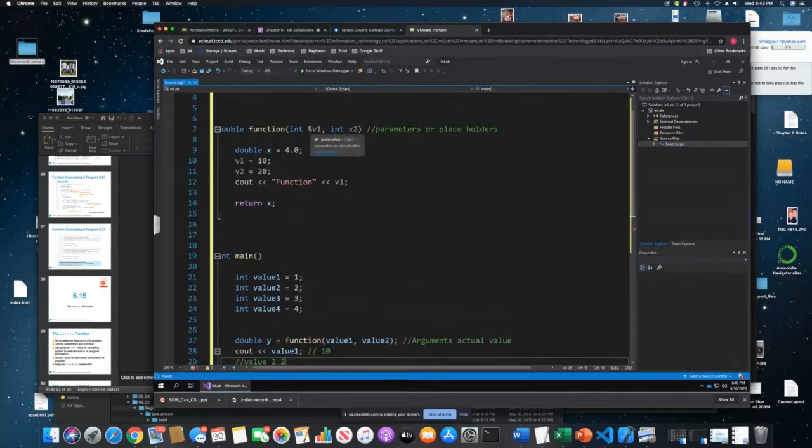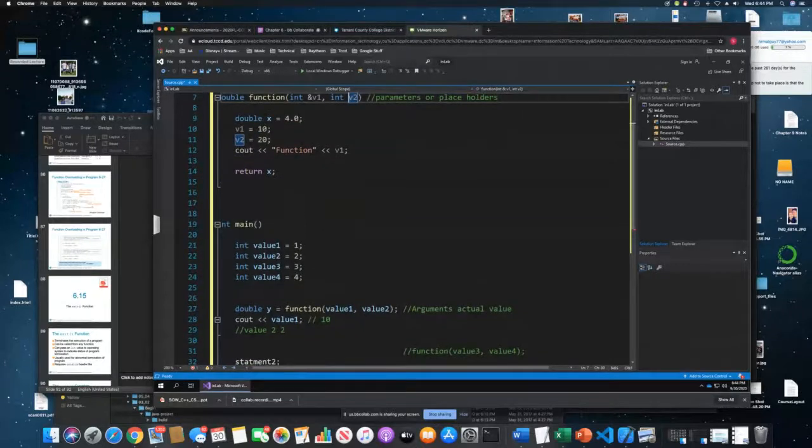Because when you have this ampersand right here, that means you are using the actual reference, aka the address of the value. When you do not have this ampersand in the function definition, then it's passed by value.